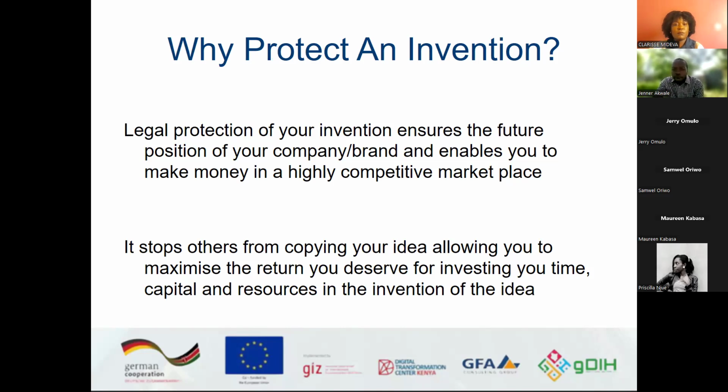Now, when we speak about common law countries, we have to ensure that our inventions are protected. In civil law countries, you can argue that you had documents protecting your invention, but being a common law country, it becomes a little bit difficult to enforce an invention that is not protected. And when I say enforcement, I'm simply saying that it is difficult for you to navigate the market and stop other people from using your invention. It becomes very difficult if it is not protected. So ideally, when you seek protection for an invention, you are simply ensuring that you have maximum authority over your invention.